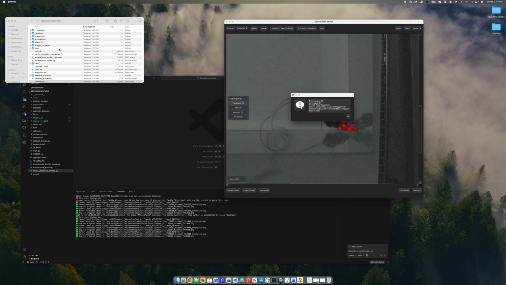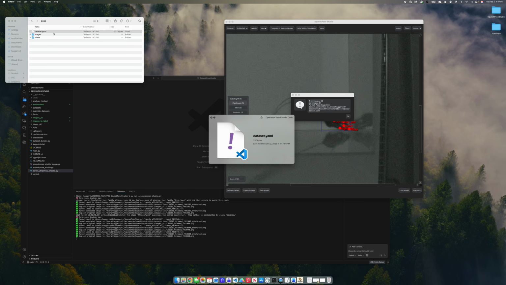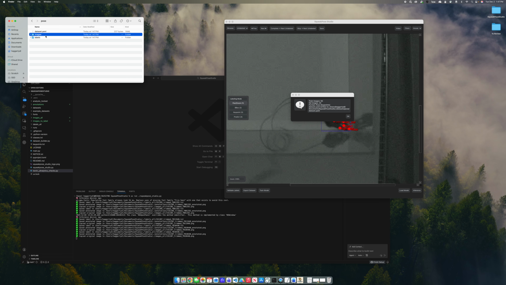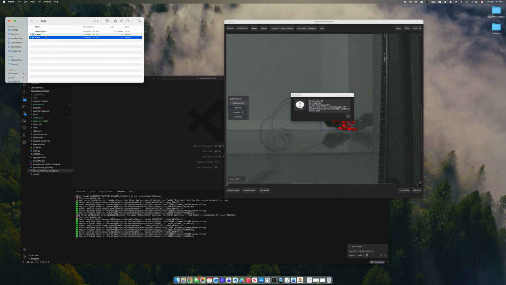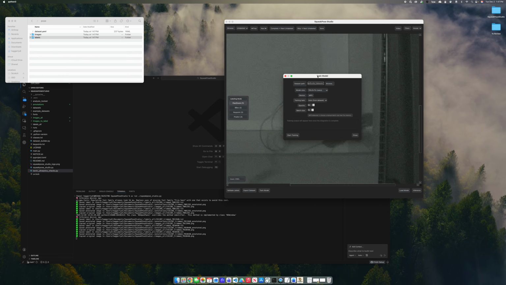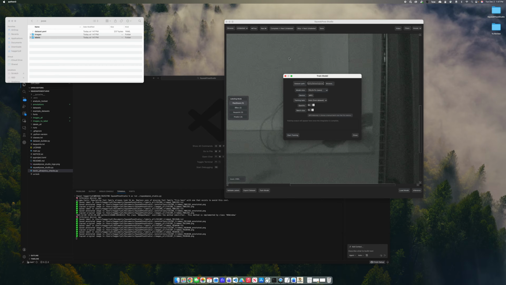And then what it will do is create a dataset folder in SqueakPose Studio. You'll see pose. It will create a YAML file, as well as your train and val splits with all of your images and all of your corresponding labels. Cool. So now if we want to train a model directly from the GUI, what we can do is go to that dataset path. We got to click into pose once more to see where the YAML is. We're going to open that.